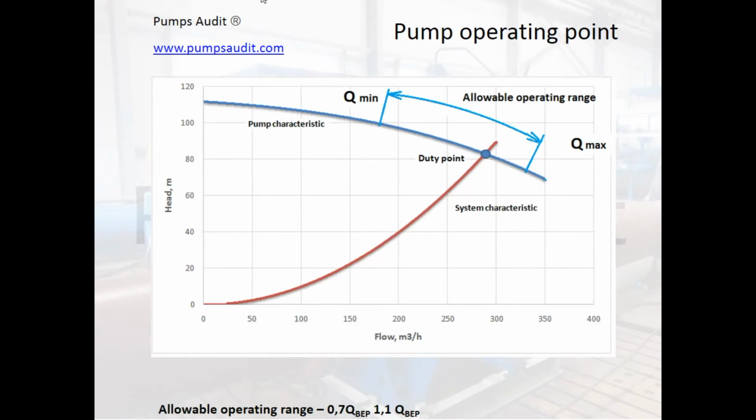The most important moment in the pump operation is to know where the operating point lies when the pump works, especially where it lies relative to the best efficiency point in the pump operating range. The position of the operating point on the QH curve defines whether the pump operates effectively and reliably or not. Usually, the allowable operating range is between 0.7 and 1.1 of the best efficiency flow. Operating range is the range of a pump flow where the pump manufacturer guarantees efficient and reliable operation of his pump for a long time. You can find it on the catalog characteristics.